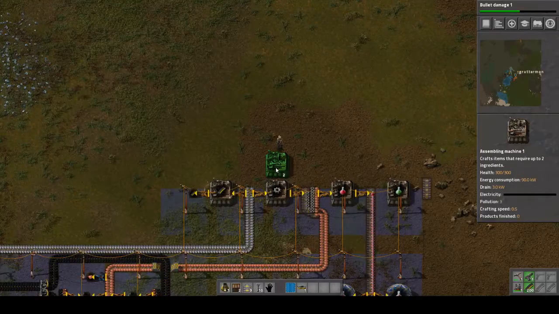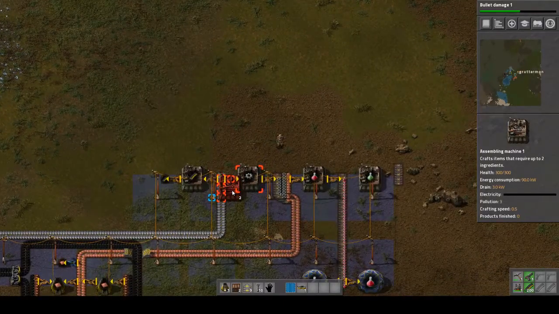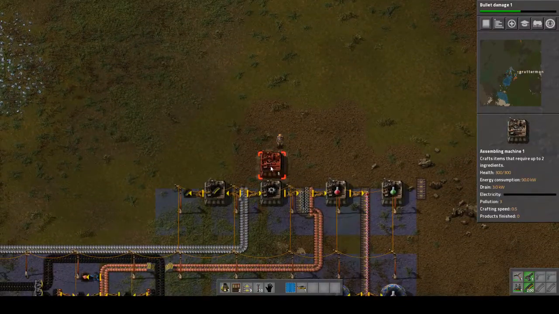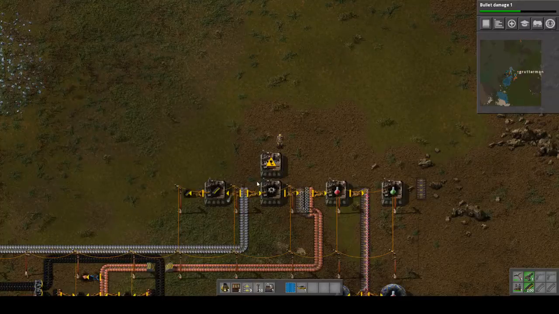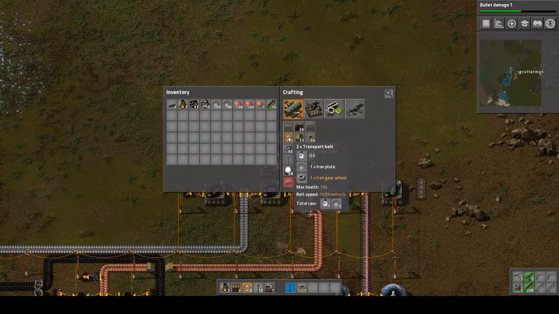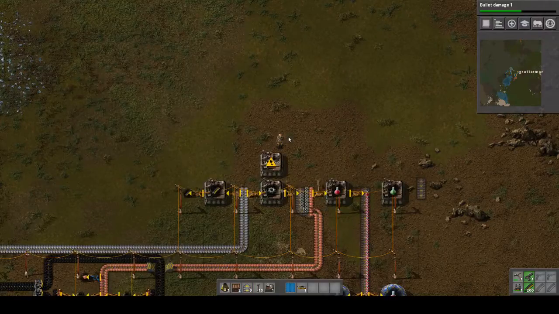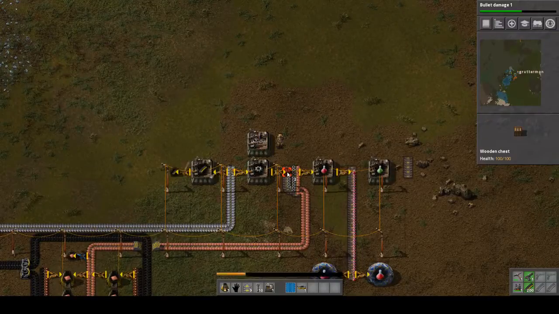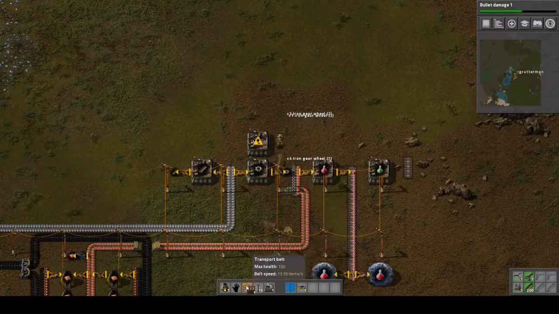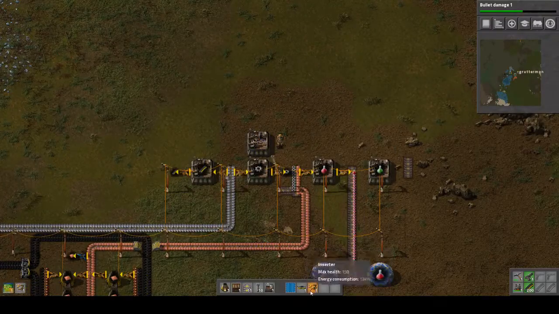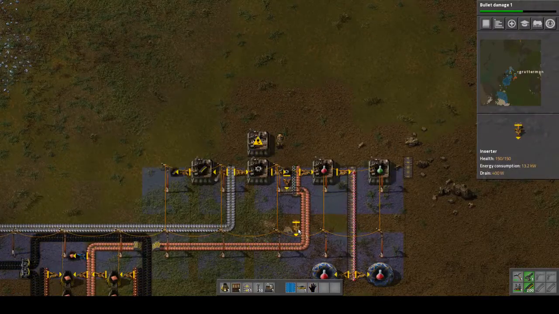Let's see, we don't want the copper. You know what? I'll only do it if the gear wheels are backed up on the conveyor. Or better yet, there we go. We'll create that type of setup.